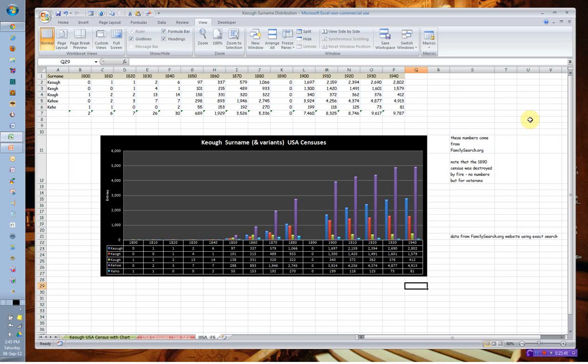So I hope you take this opportunity, whatever program you're using for your spreadsheet, to do a little bit of summary work so that if you haven't done it yet, you have a sense of two things: how many people with your surname there are in the various censuses in both a numerical format as well as a visual format, and it also kind of gives you a sense of how much work you have ahead of you. But I don't want you to feel overwhelmed by this, because all this is doing is telling you that you have a specific amount of information that you're going to be gathering over time.